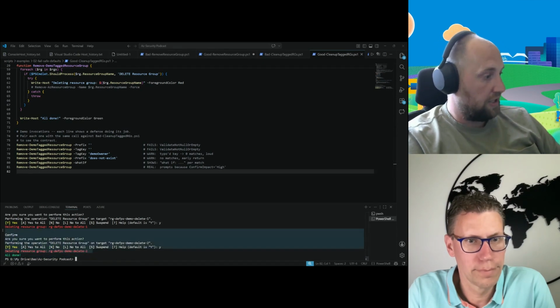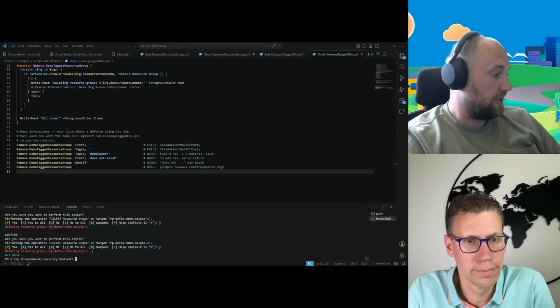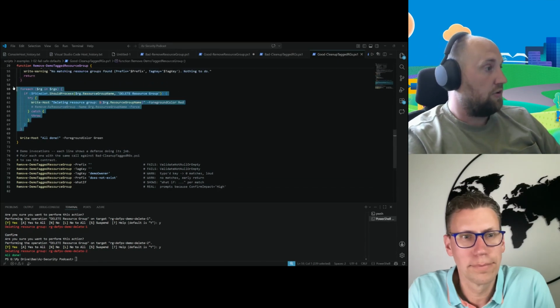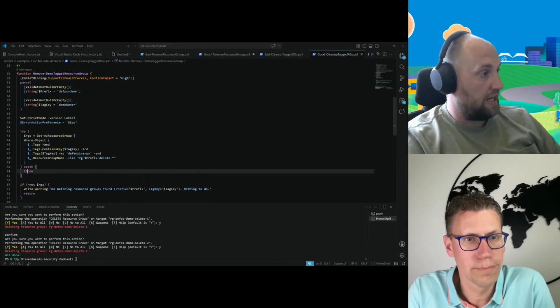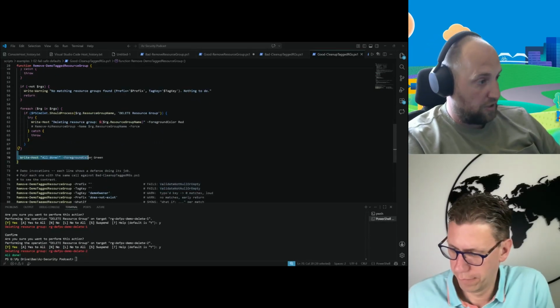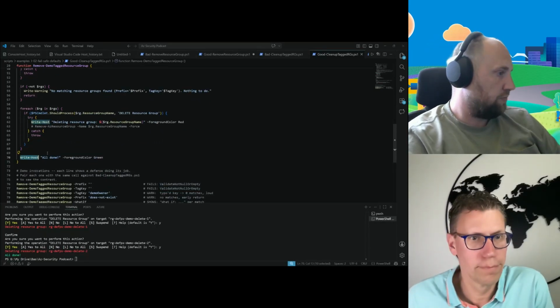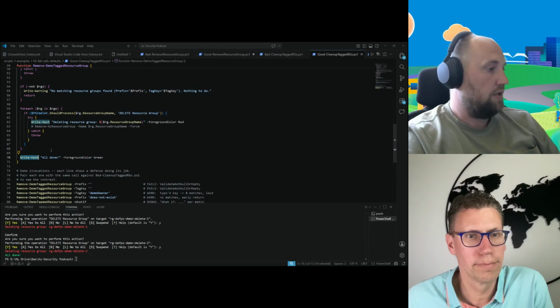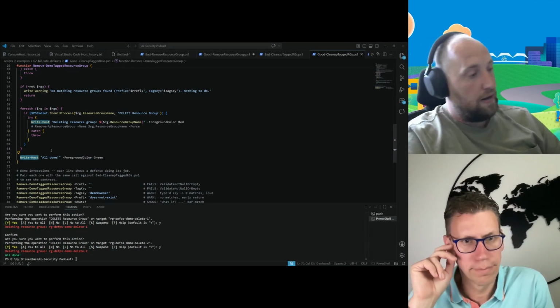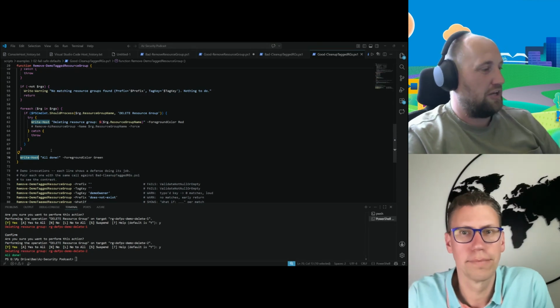So it actually did something, and it will only tell you it did something when it actually continued this part. So we got the return, we got the throw, and we got the validate not null or empty, which means it will never reach this part to tell you all done. And normally this would be, for example, an object you return or an array with the resource groups. But I use write host as an example.